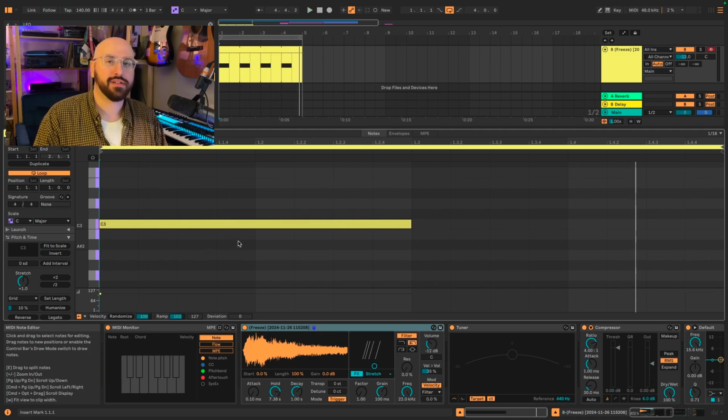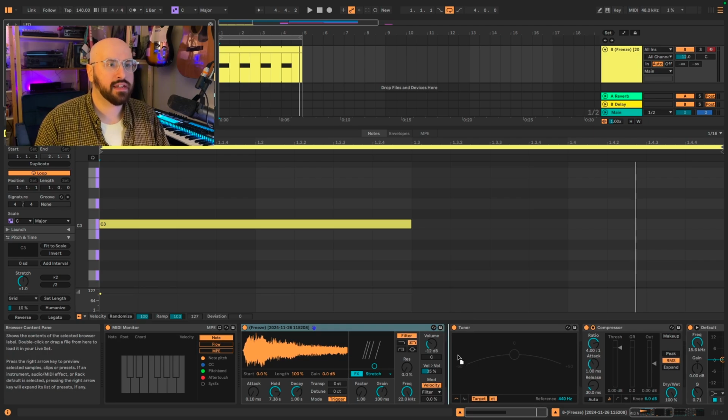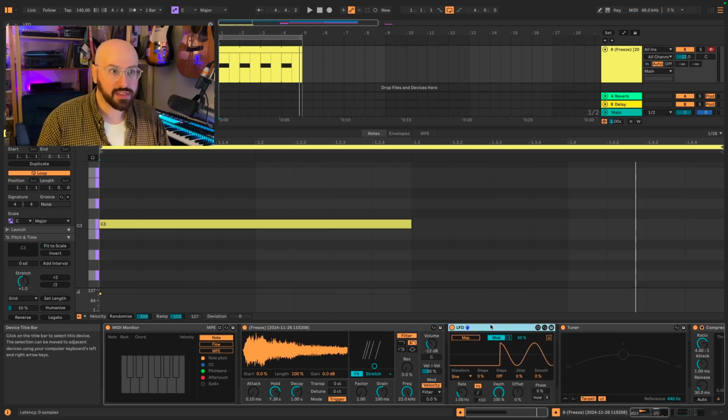Cool sound, but we're not quite at the glitchy effects that we want to be at yet. So to do that, we need to introduce an additional device to this chain, which is LFO. If you are unfamiliar with it, LFO is one of Live's modulators, which is a really powerful set of devices that allow you to modulate controls on other devices. And Drum Sampler is missing an LFO. It would be a feature that I would love to see added at some point to Drum Sampler, but for now, this external LFO works great.